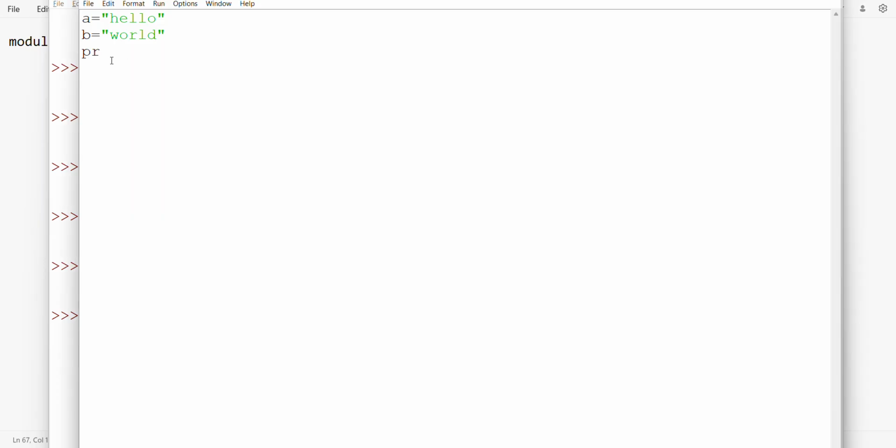And one more, we can also write strings in multiple lines. That is, take this.